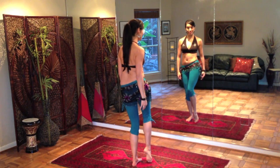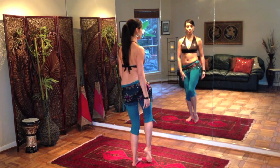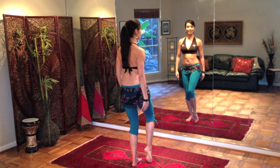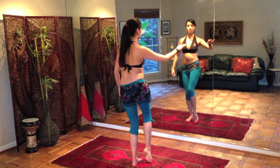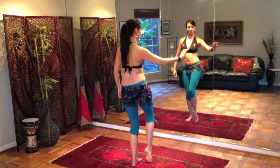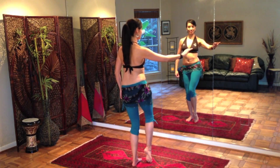We're using our oblique to squeeze the hip up and in towards us. That left knee has to remain soft. You want to think about not bouncing in the head. I'm squeezing, releasing, squeezing, releasing. I'm releasing to neutral, not to beneath neutral, but just to neutral. Lift up, down to neutral. This is a lift and drop. Lift and drop, lift and drop.